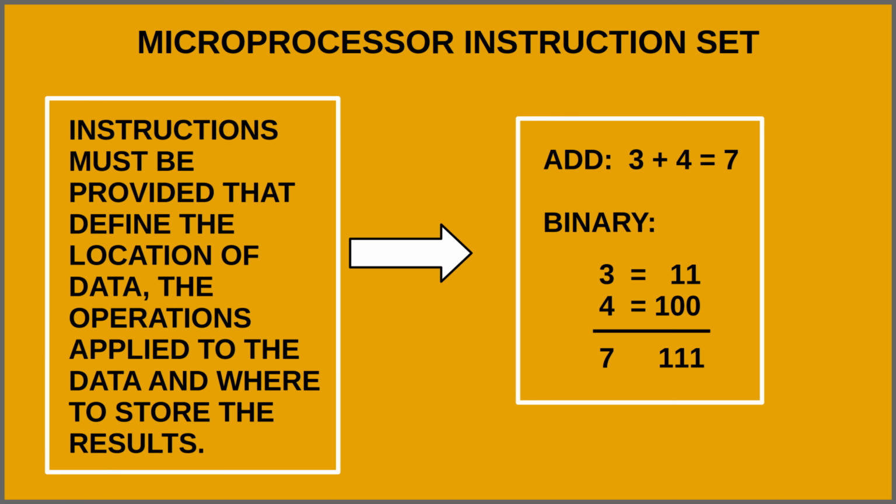Microprocessors operate according to an instruction set. So if we want the ALU to add numbers, we must also instruct the processor to fetch the numbers from the keyboard or from a memory location or from a register on the silicon chip. Then we must instruct the processor to send this data to the ALU and tell it to add. Then we will instruct the processor to send the result of the add process to the monitor or printer or to a specific memory location so another program can use it.